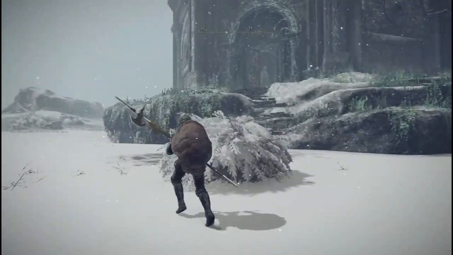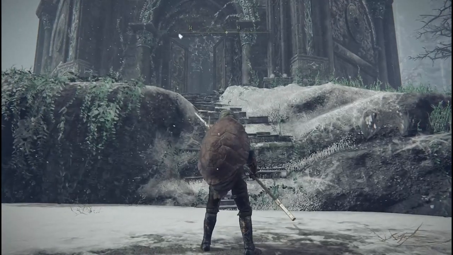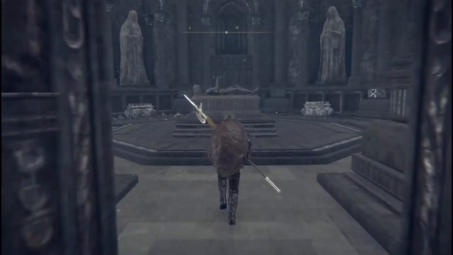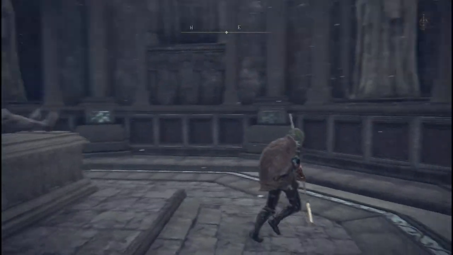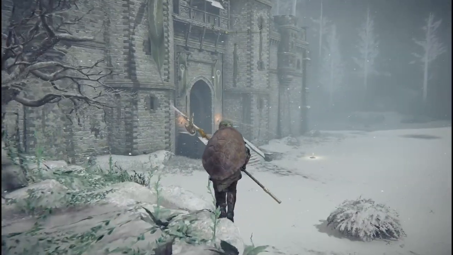These are the walking mausoleums, if you don't know. You knock the skulls off their ankles, and eventually they will drop to the knees, and the door will open. And with these statues here, you can duplicate your remnants. But we're not going to do that. We don't need to do that right now. There's not really anything I want. I mean, there's a couple of things, but nothing major.